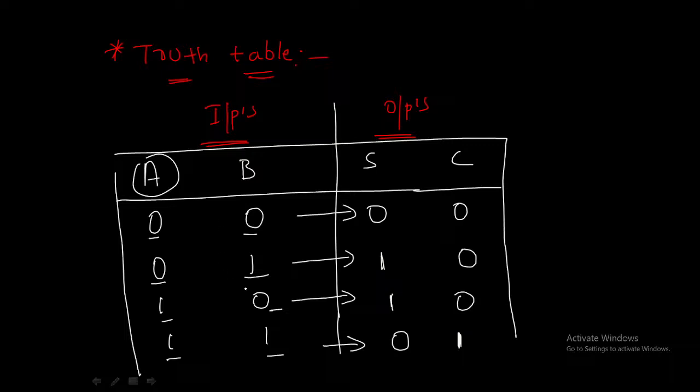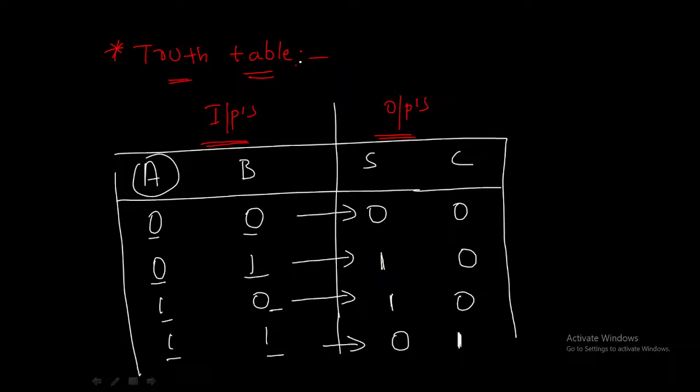Now, what are all the minterms we have? If we try to analyze the minterms, for the sum, sum is equal to sigma m. This is the notation for minterms. If you haven't watched the previous videos regarding the minterms and k-maps, please do watch that, so it will be easy and clear to understand this particular video.